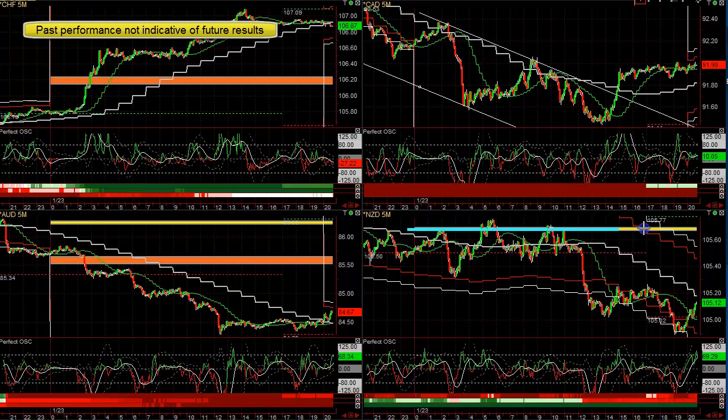Here's the point of control, the price most traded during the previous day. It had trouble getting above it, pulled back, went above it again. At this point, if it breaks out, it's likely to go up. And when it doesn't, guess what? They're selling at the high. So when it breaks down right here, it's very likely to go down.